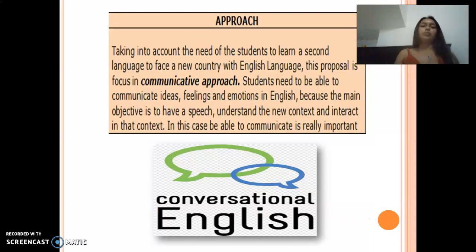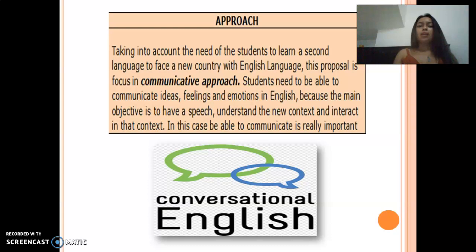Okay, the approach. Taking into account the need of the students, that is to learn a second language, I base my proposal on the communicative approach because they have to face a new country with the English language, and the students need to be able to communicate ideas, feelings, and emotions in English.